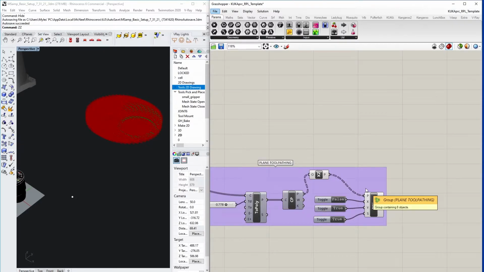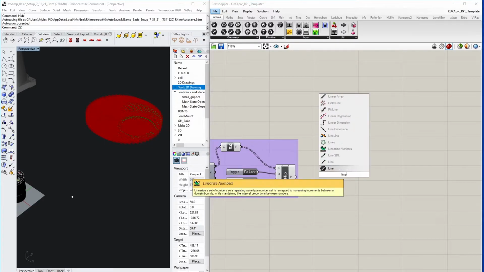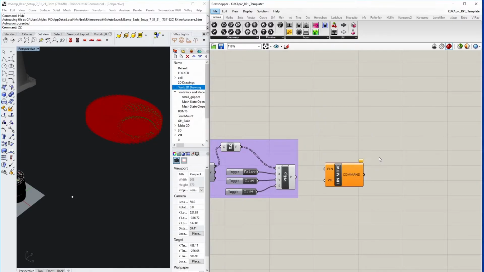All right, after completing some toolpathing, we can now create some drawing movements. So the first thing we need to do in order to create a drawing movement is to create a linear movement component. So we type in linear movement. We see that it takes in a series of planes and a speed.